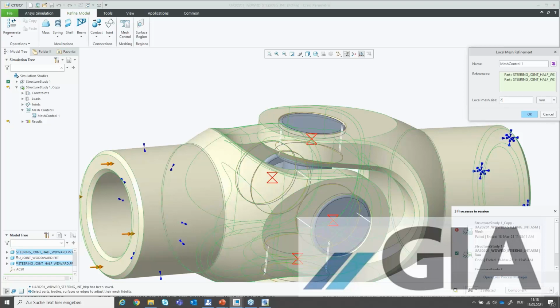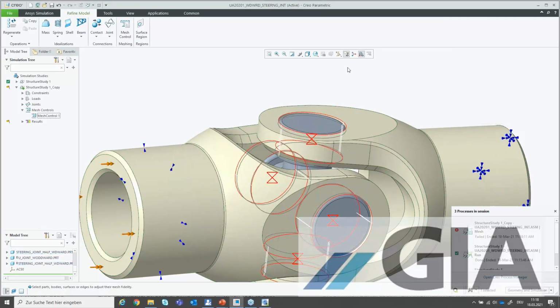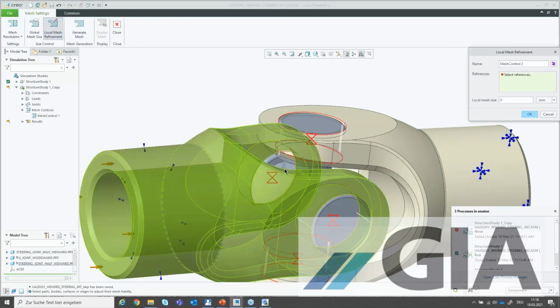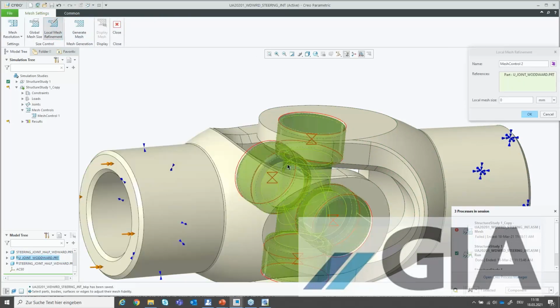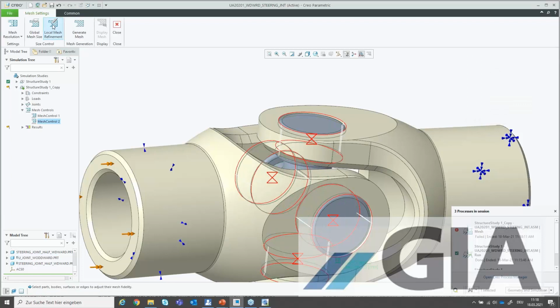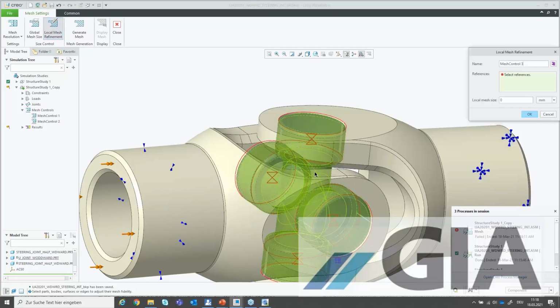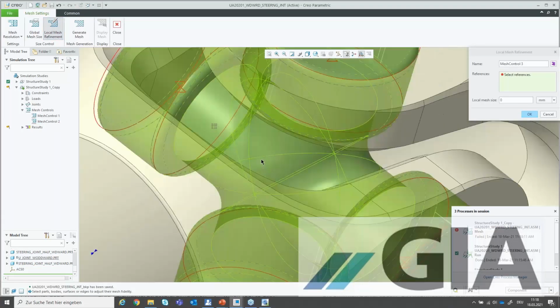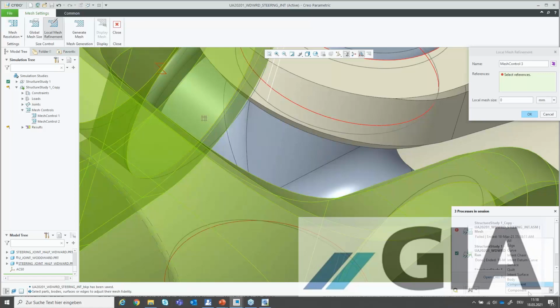I'm going for 2 millimeters here, of course, and now I'm doing local mesh refinement on that part of 1.5 millimeters.